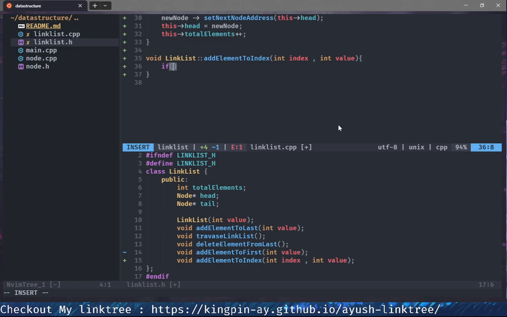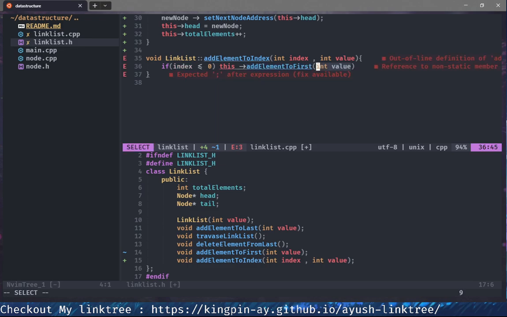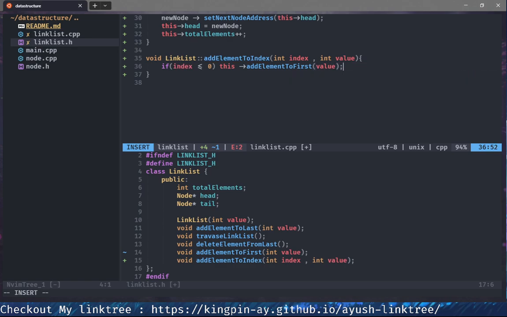If our index is less than or equal to 0, then what we should do is call this dot add element to first, and pass the value here. See, it's done.